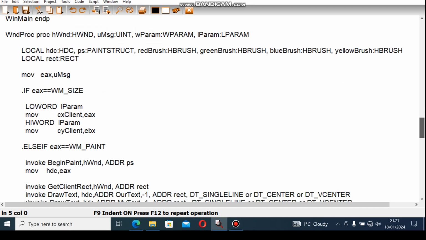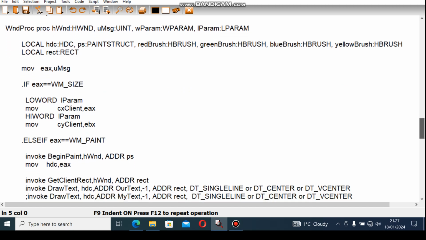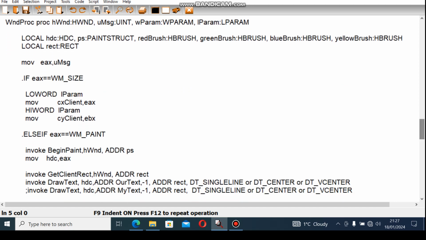And now we're on to the best bit, the Windows procedure. Here we define the local objects, handle for the device context, your paint structure. Then we're going to define 4 brushes: a red brush, a green brush, a blue brush, a yellow brush, and obviously you have loads of other brushes if you're doing a game.